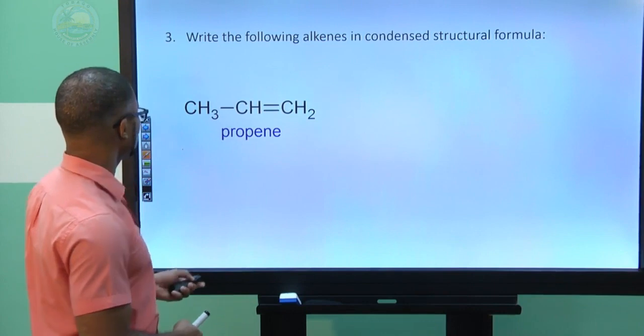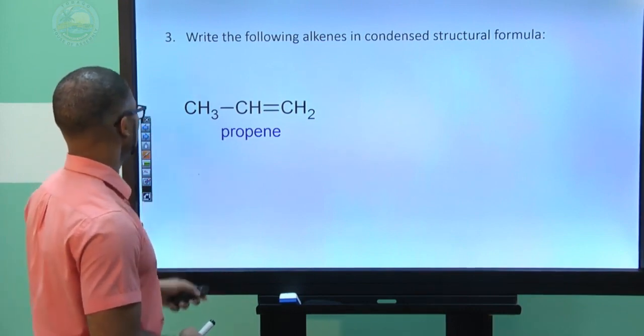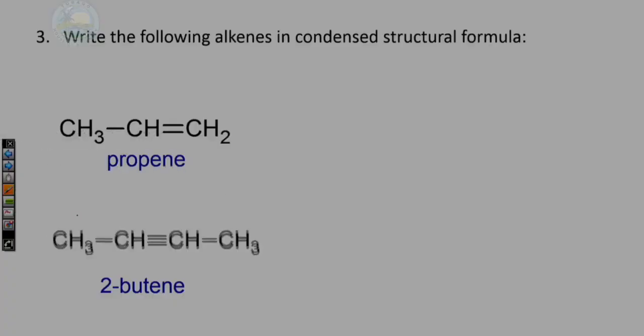So next, we have butene, and it's the same concept again. So this case is 2-butene. Why? Because 2 would tell me where the double bond is, and it's on the second carbon, 1, 2. So 2-butene, and I would have drawn it out this same way.